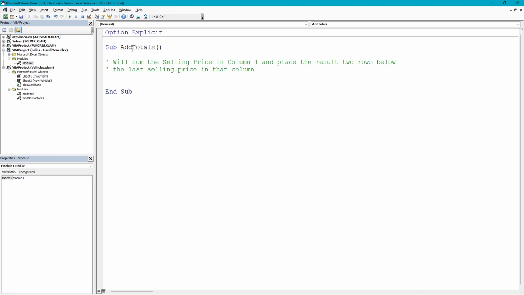Now we're going to do our object variable declarations. So we're going to dim last cell is the name of our object variable as a range. That's our object type. Enter. Dim total formula.